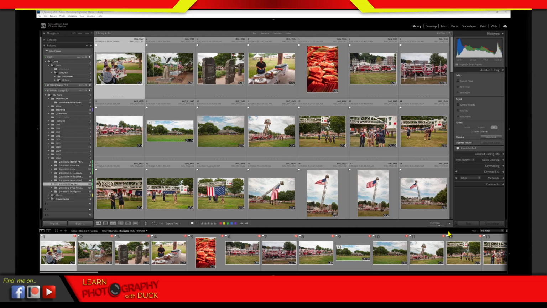So a couple of things. When you have a large collection, one of the things you want to be able to do is filter out certain things from view, either put them into view or take them out of view, depending on what it is that you want to do.